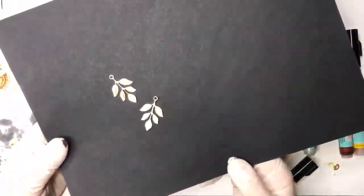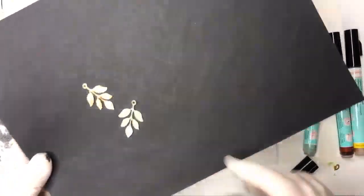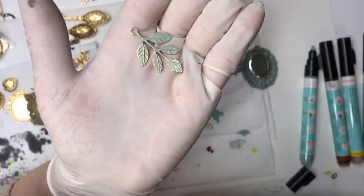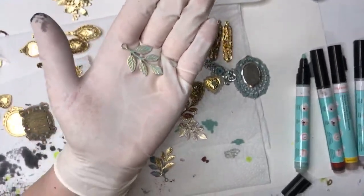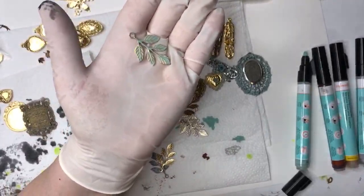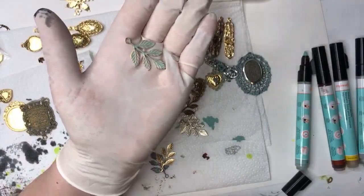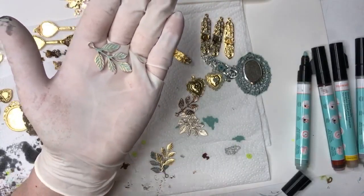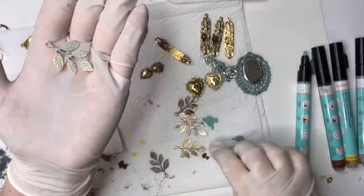What a disappointment. Maybe it's better to hold them up in the light. I'll hold them up. We're going to have to find out what causes that so that it doesn't keep happening. So I'll hold it up. Maybe you can see. Yeah, now you can see. See how pretty that is? It's so subtle and pretty, and you can see the gold still coming through. You could distress it a little bit more later if you want.